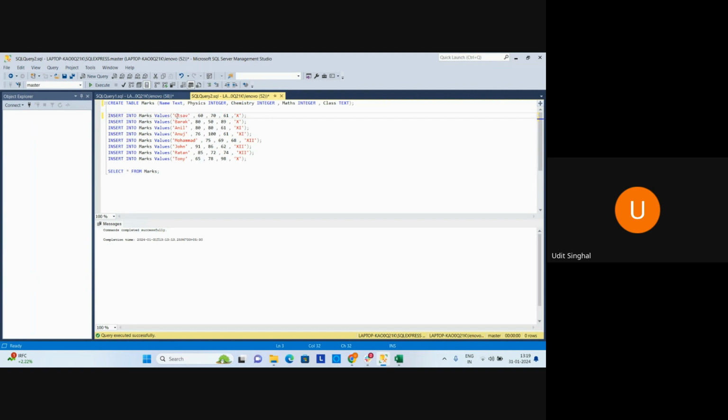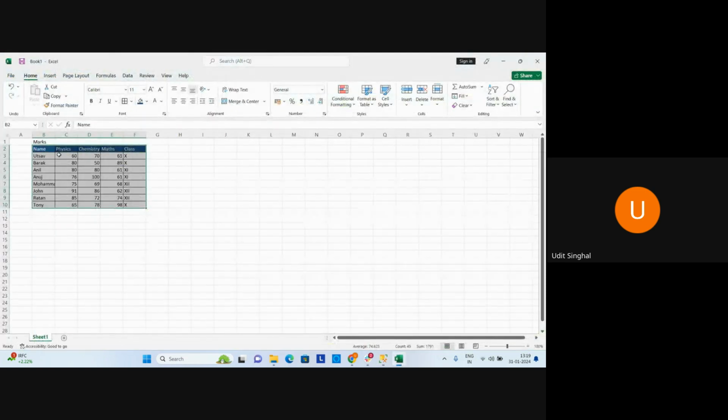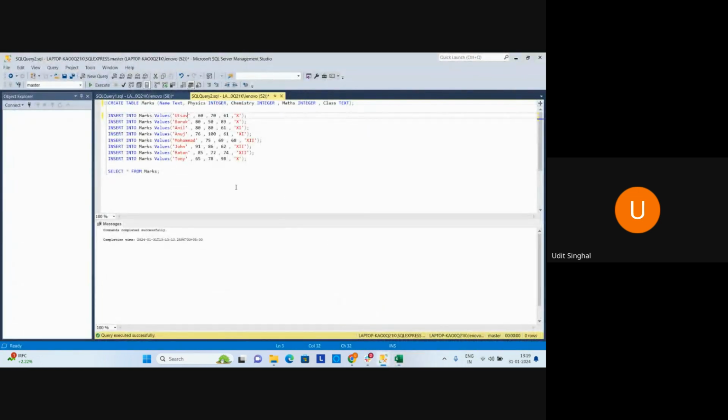Everything that I have shown you in the Excel is exactly the same. We have just written it in the form of this particular syntax. In most databases and management studios, we write text values in single quotes.